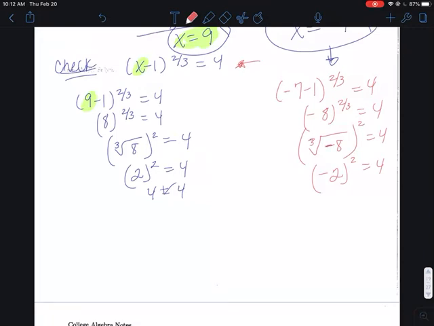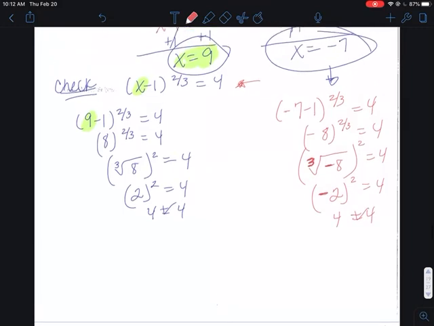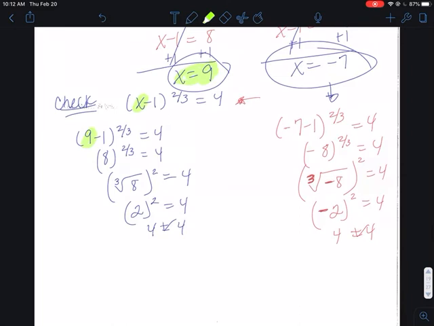So anytime you're taking a cube root, if your index is an odd number and you have a negative underneath the radical symbol, your final answer would be negative. So the cube root of negative 8 is negative 2. And there's a cube root button in your calculator, so you can use that also. Negative 2 squared becomes a positive 4. So 4 equals 4, which means that this solution, negative 7, also works. So in my math lab, your solutions would be 9, negative 7. It doesn't matter which order you put them in, but both solutions work.